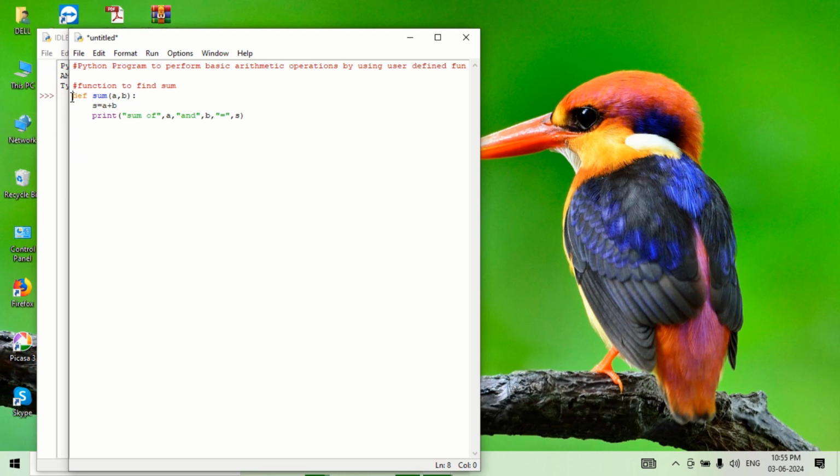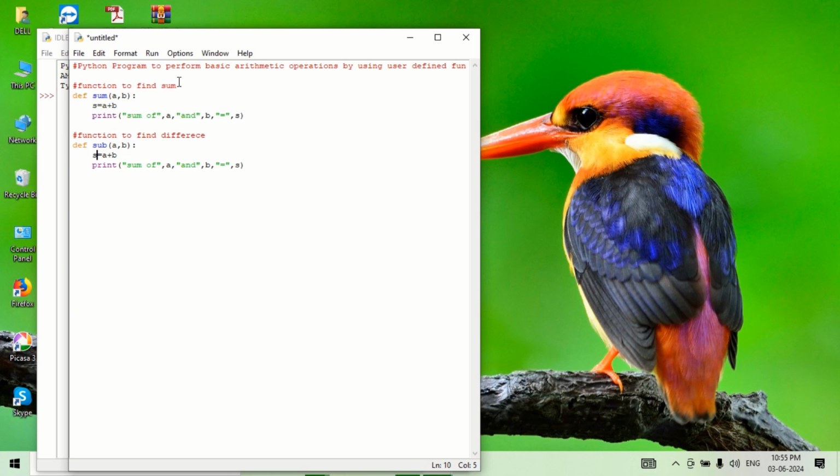So I will copy this particular definition and I will paste it. In the copy I will change the comment to function to find difference, and here I will write def, the function name, a comma b.